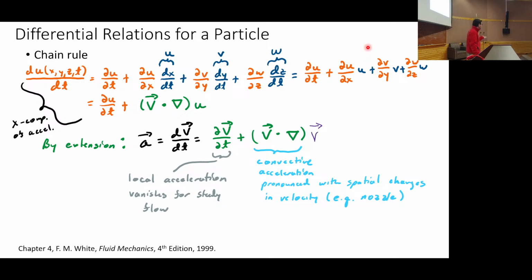What are the interesting steady state problems in fluid mechanics? Or some of them, not all. But what are steady state problems that are interesting in fluid mechanics? Someone from quadrant 2. Quadrants 1 and 3 and 4 have been active. Quadrant 2. What is an interesting steady state problem in fluid mechanics? Or what is an example, maybe not interesting, what is any example of a steady state fluid problem in fluid mechanics? Yes?